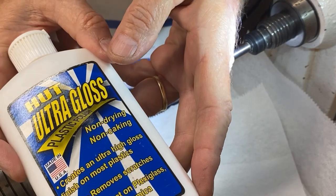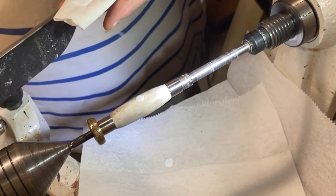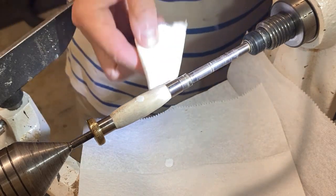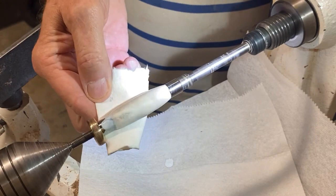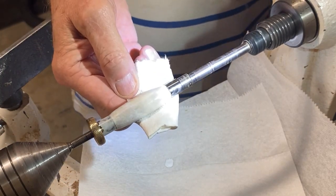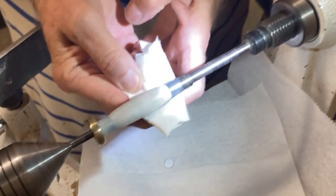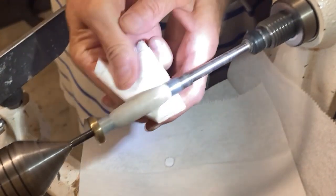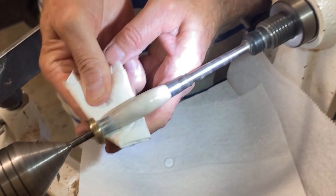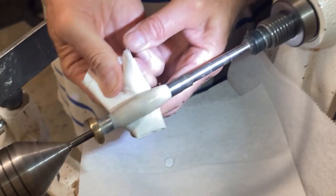I've decided to finish the blank with a HUT Ultra Gloss plastic finish. HUT provides a durable and polished finish that looks as good as CA and is very easy to apply. On a soft paper towel or cloth, apply a nickel-sized spot, and with the lathe at a speed of about 800 RPMs, work the polish back and forth for about 30 to 60 seconds. I usually apply a couple of applications.